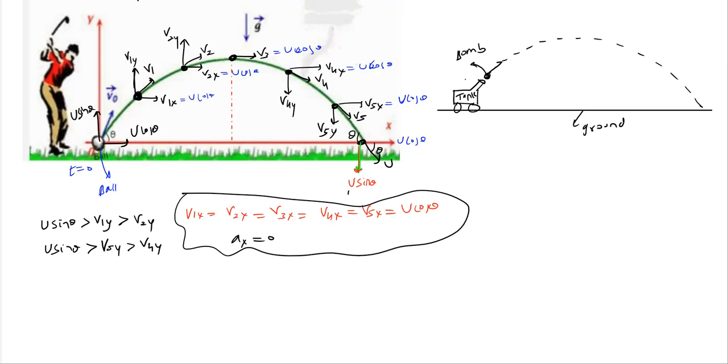What makes it move like this? It is projected with a speed u and weight mg will act. Because of the speed and the weight, it will move in a parabolic path. Okay, fine. So here it is projected with a speed u. Then because of the weight of the bomb, it will move in a parabolic path. This is what happens. Fine. So this is the idea. Parabolic path.